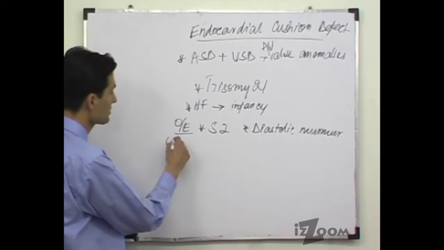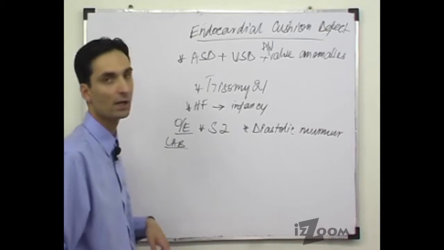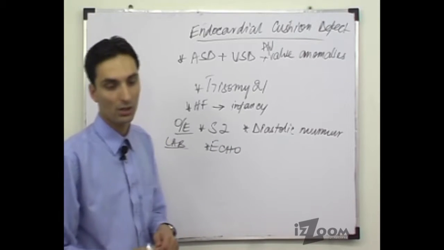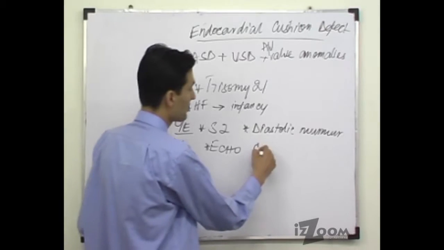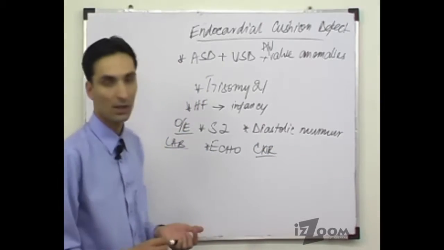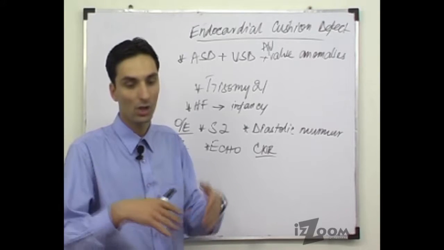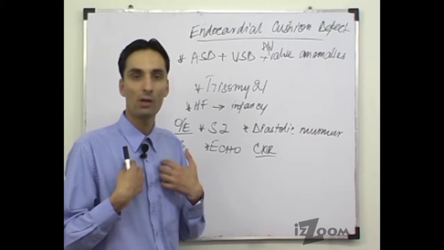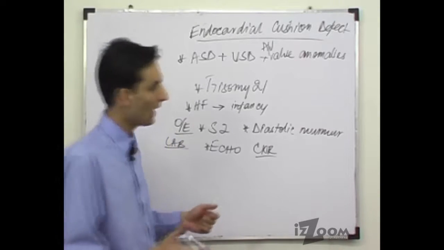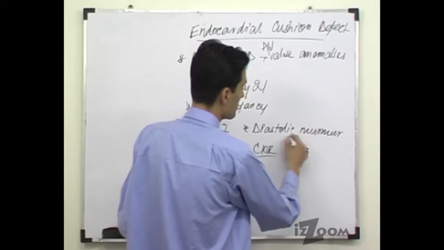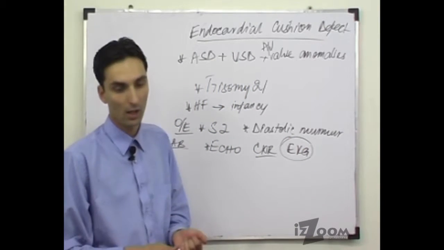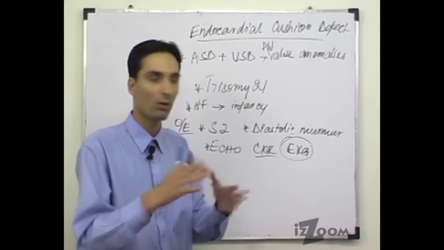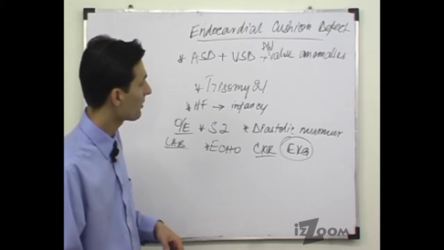What are the laboratory tests that can be done in these patients? The definitive diagnosis can be made by an echo, which will show the defect and the shunt, the extent of the shunt, the size of the shunt. In addition to that, when you perform a chest radiograph, you will also find, in cases of heart failure, the heart will be massively enlarged, all the chambers will be enlarged, and there will be pulmonary vascular congestion in these patients. And on an EKG, there will be left axis deviation due to left ventricular hypertrophy and other features such as biventricular hypertrophy, right ventricular hypertrophy. All these features due to heart failure may be seen on the EKG.